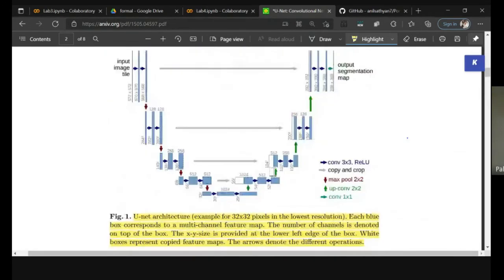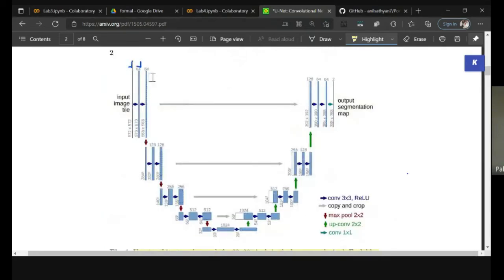So the U-Net architecture consists of 2 parts, the encoder and the decoder. The encoder is a standard convolutional neural network. It takes in an image, gives out features. Let's be slightly more deductive about this. It takes in an image and does 2 standard convolution operations, which will give you 64 channels and 500-something pixels. That is followed by a max pool, with a stride of 2 and a 2 by 2 kernel size.